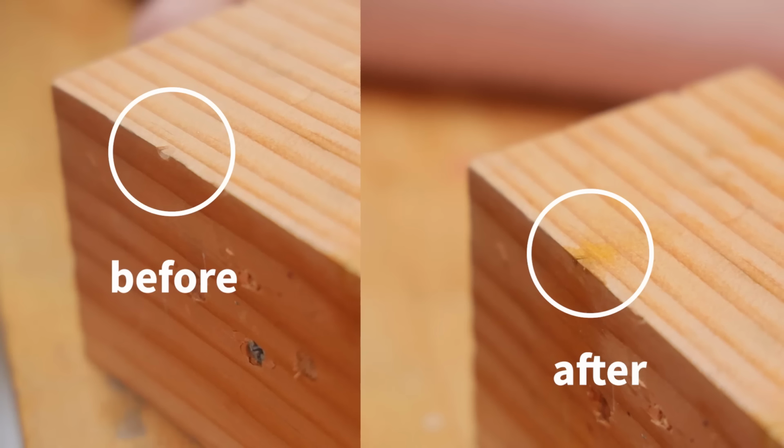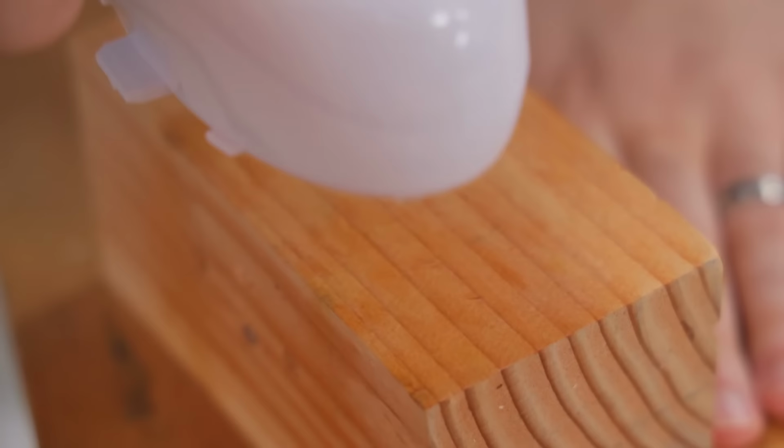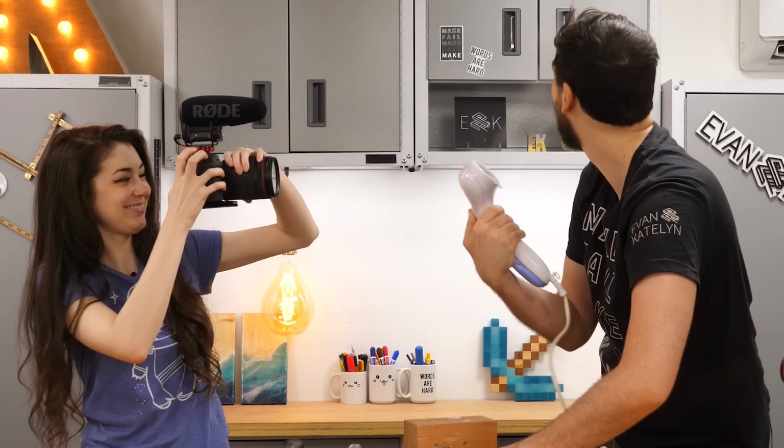Dang. Wow. Is it still damaged? Yes. But not like it was. Let's move to the big dents and the little dents. It's kind of like a spa too. I feel like I'm at a spa. Oh, it's kind of nice.